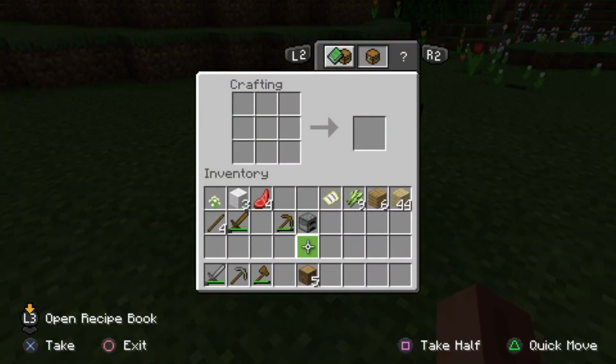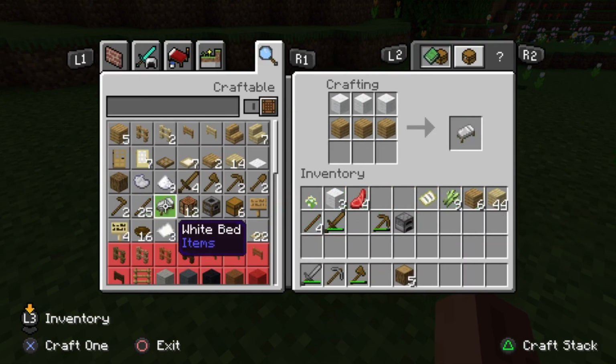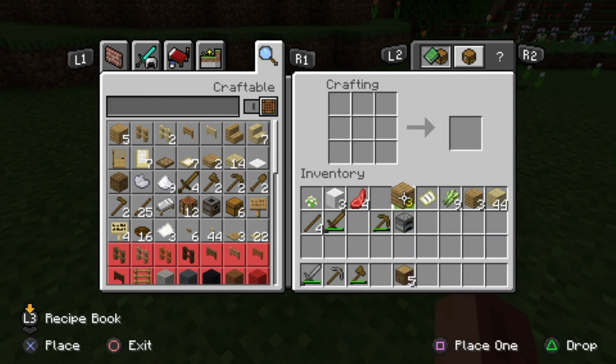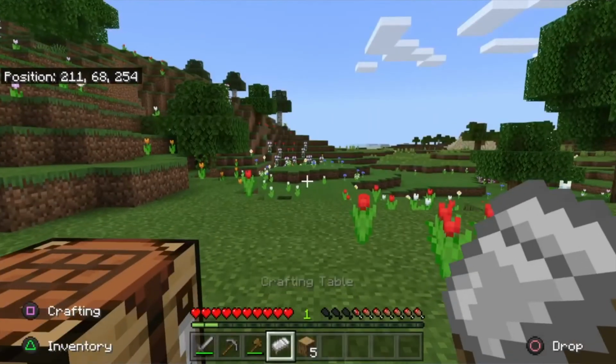But anyway, let's see here. We got 3 pieces of wool now. So you can either use the crafting interface over here, which you just click on and it puts it in your inventory, or if you would rather be a little more interactive, actually put the blocks in there the way you need them. We got us a white bed.